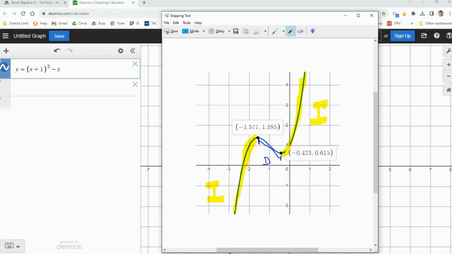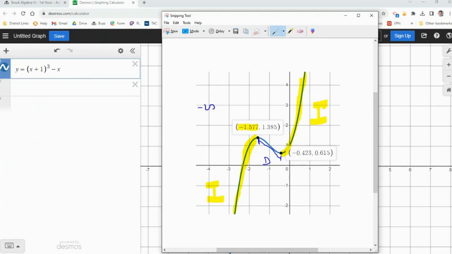And we can see that on a graph. It's harder to do that with an equation because you'd have to put in a whole bunch of values for x to figure that out. But we can graph that and say, I know where it's increasing. It's increasing in two different places. It's increasing from negative infinity all the way to x equals negative 1.577. From negative infinity all the way to there.